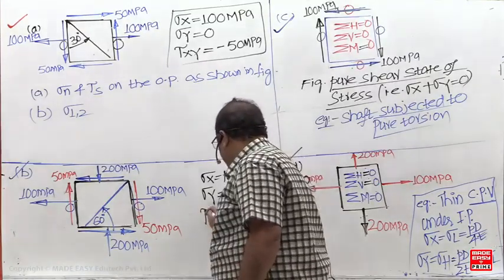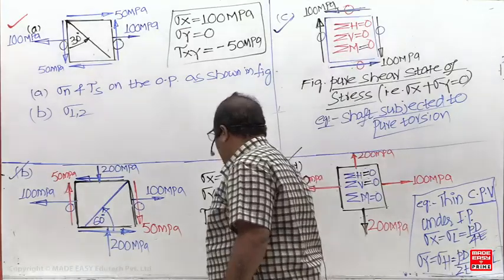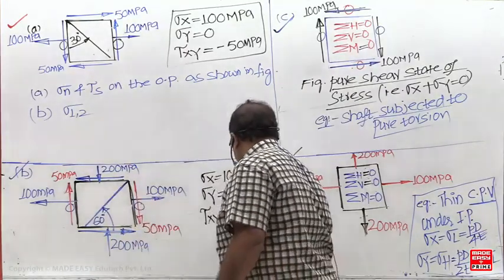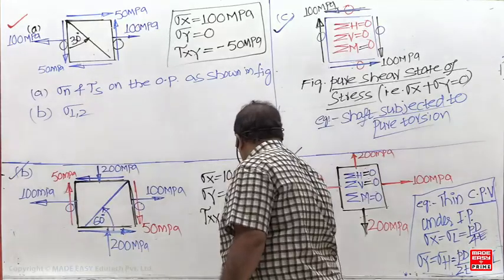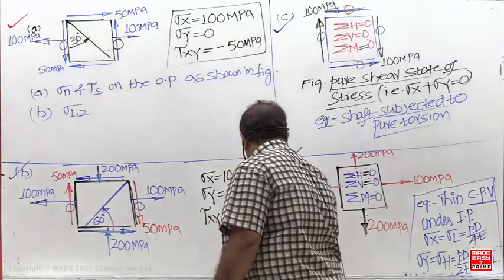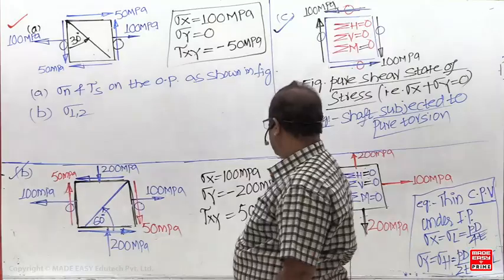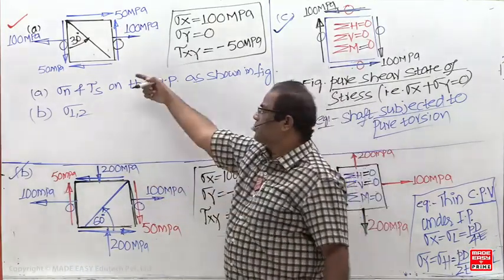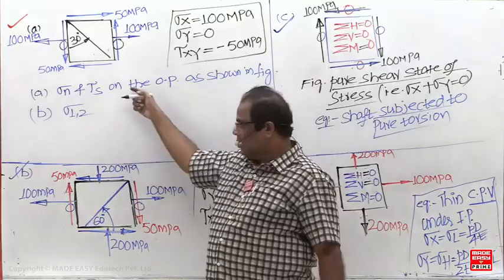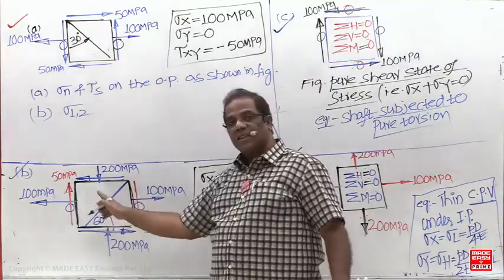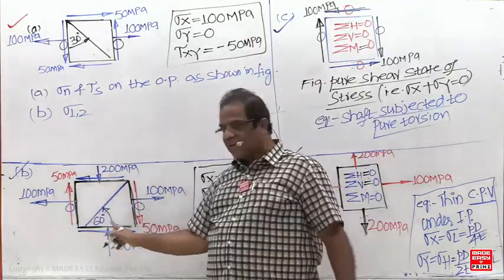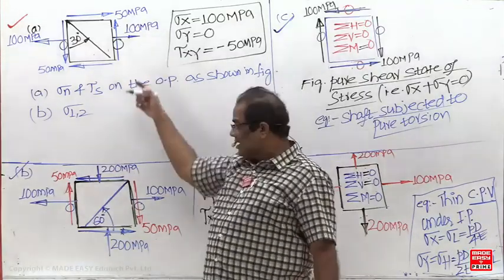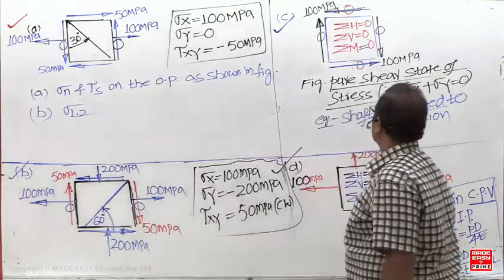What is the tau xy? Tau xy means always vertical shear stress. Now these two are causing a clockwise rotation, so it's plus 50, because clockwise. So once again complete these two now. For all the questions I am giving this. Complete the normal and shear stress, but how much is theta now? Theta is given with the y plane. Theta with the x plane is 30. Here theta is minus 30. Here theta is plus 30.